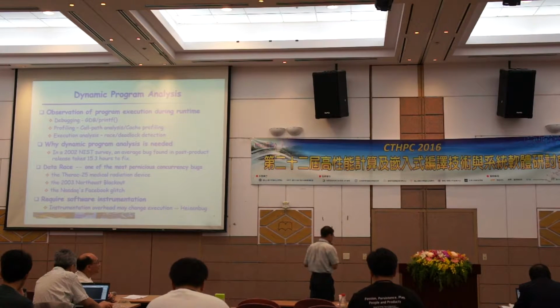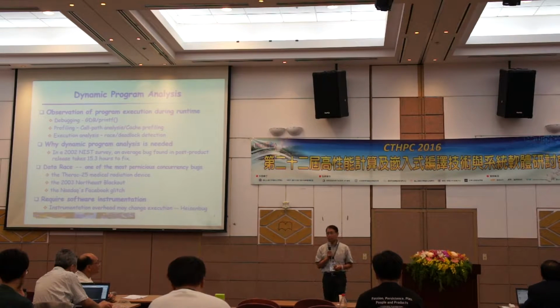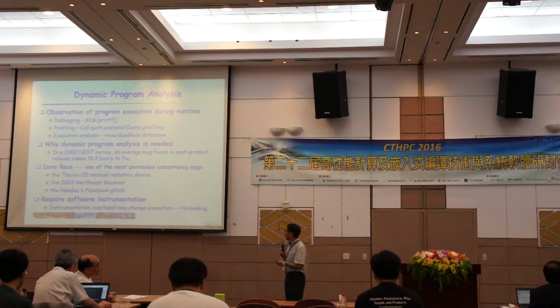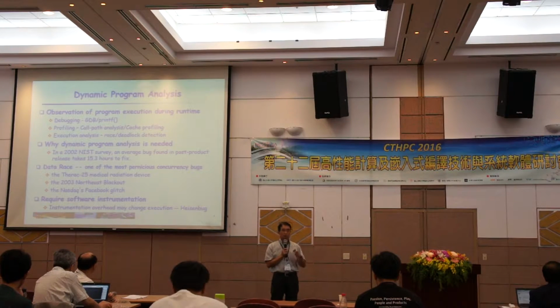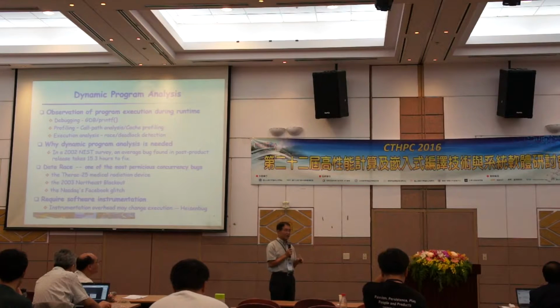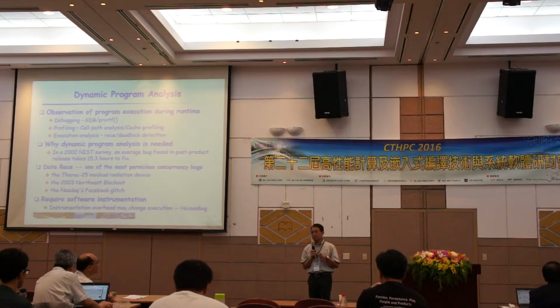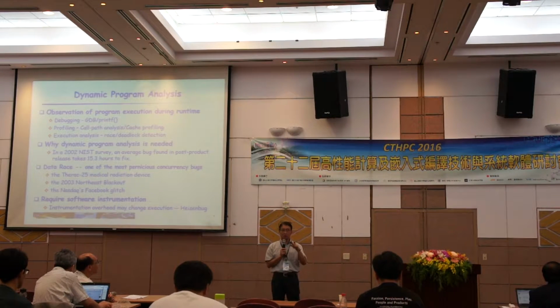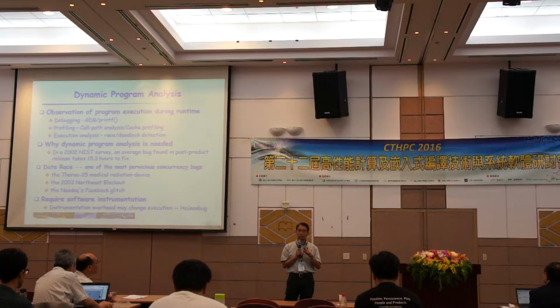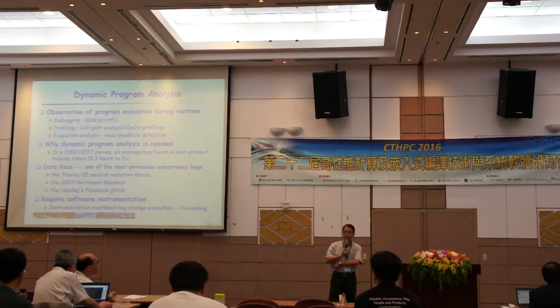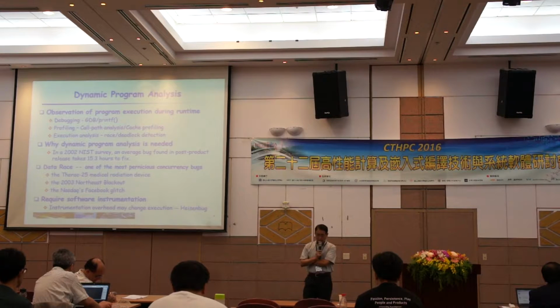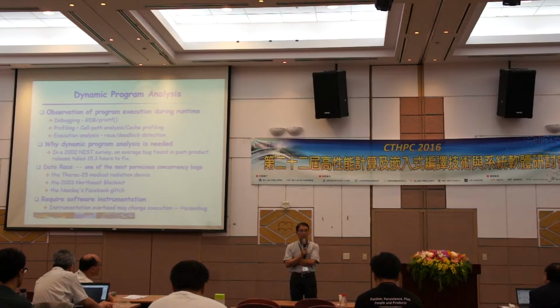Okay? So for data races, there are a couple of famous examples. I think in 2003, in North America, there was a power blackout. Okay, Facebook, at their IPO, a data race caused the system to crash for 3 hours. They couldn't trade stock at the beginning of the IPO. Of course, that's a real problem. Recently, Toyota had unexpected acceleration, unintended acceleration.